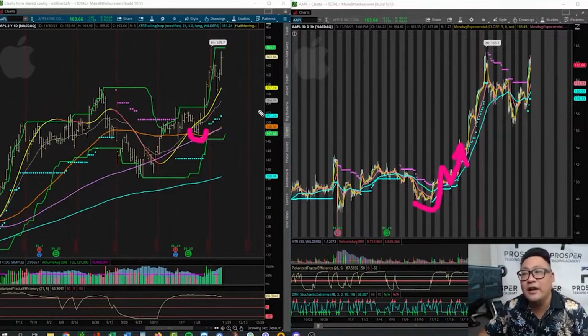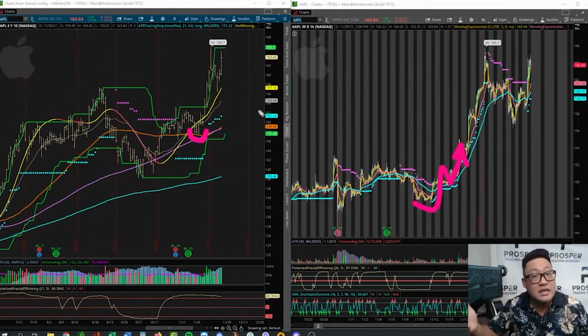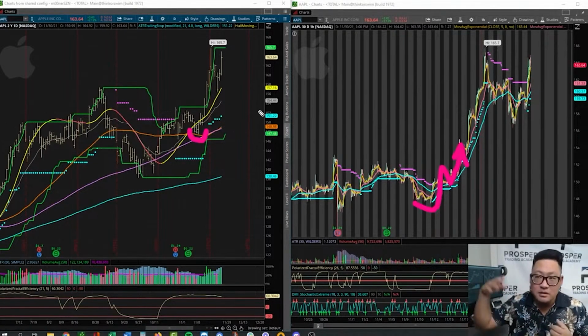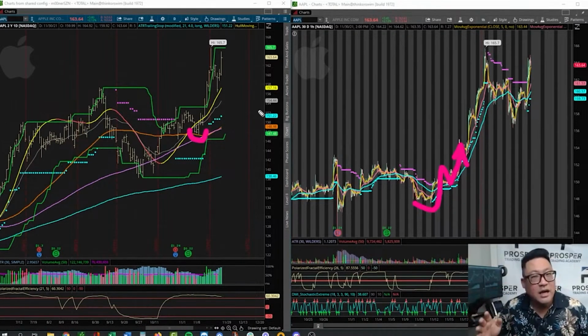Now, you may say, what does the simple moving average support mean to me? This is how I would view it. Support should be viewed as a bullish sign, that the stock is finding a floor, that it's not allowed to go any lower. Now, what happens if it does go lower? Well, your whole thesis of wanting to buy the stock is out the window. Do you see how that works?